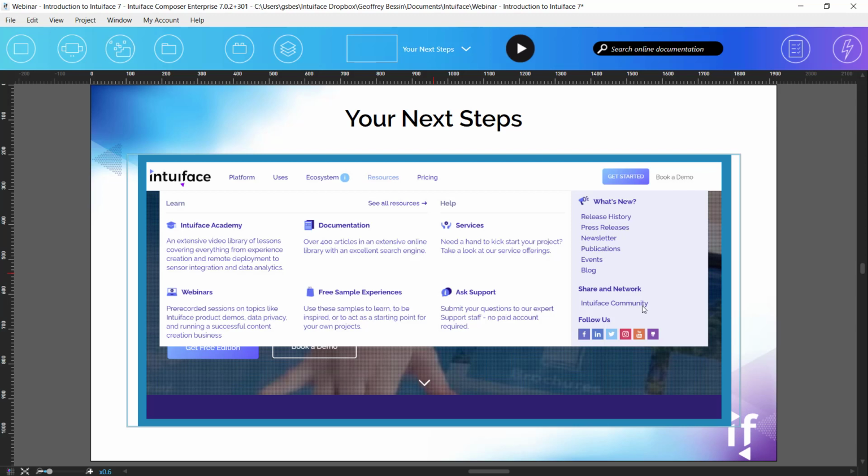So what you need to do is not trust anything that I said. Download the product, start our trial, get your hands dirty, walk through the academy, run the tutorial that's in the academy, start downloading some sample experiences, build your own stuff, and prove to yourself that it's as amazing as I think it is.